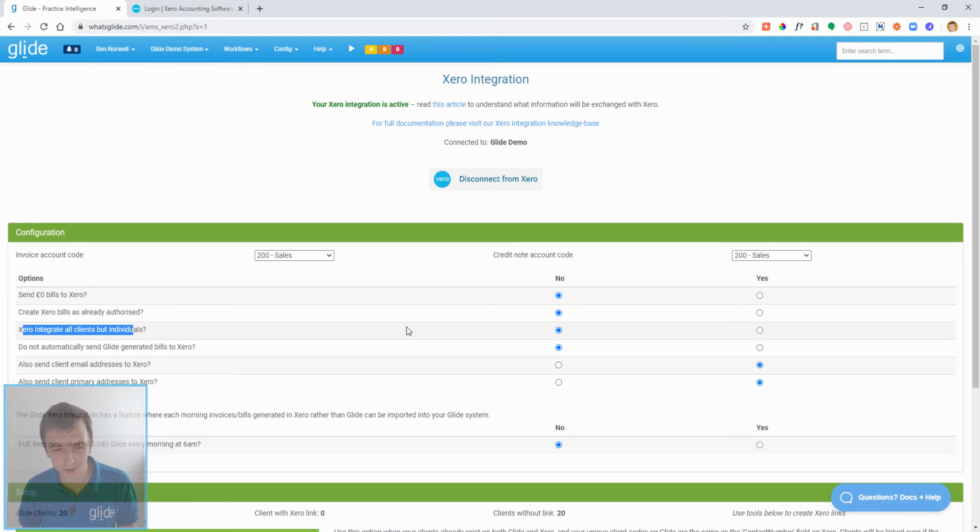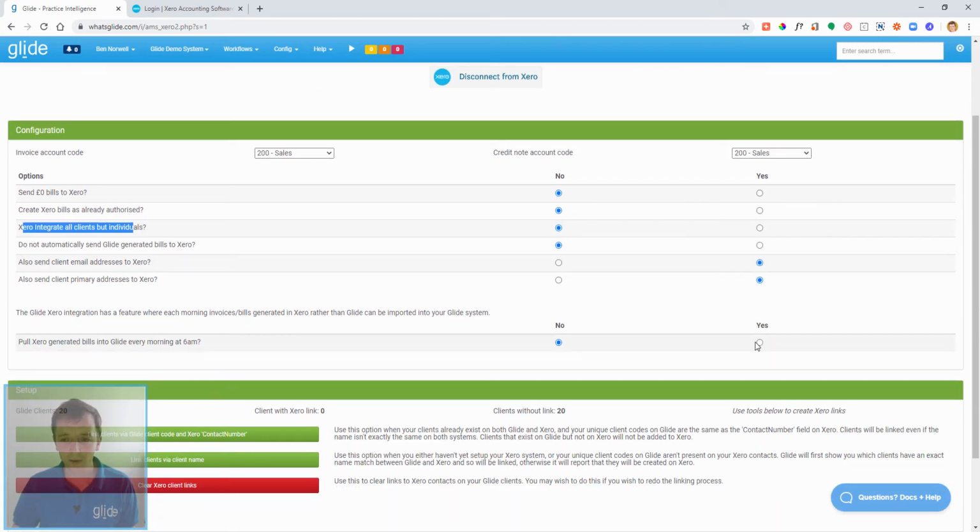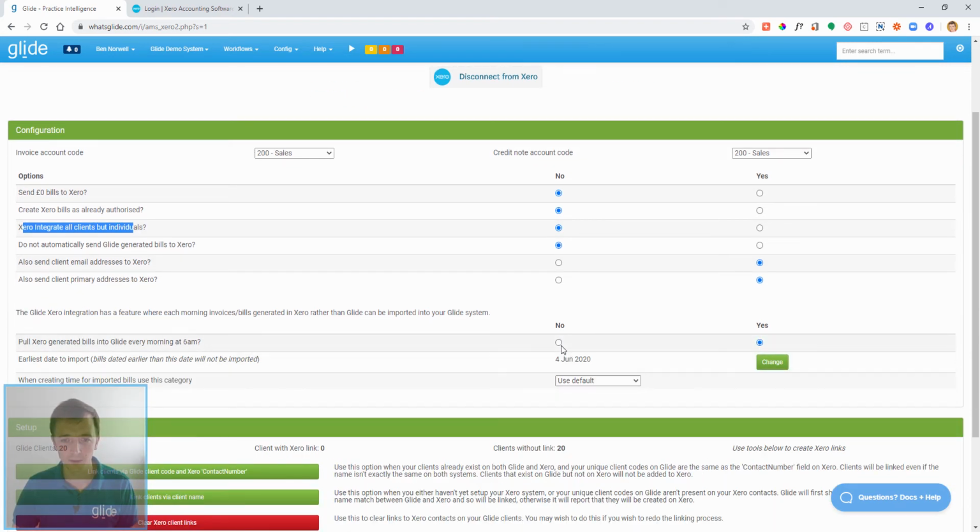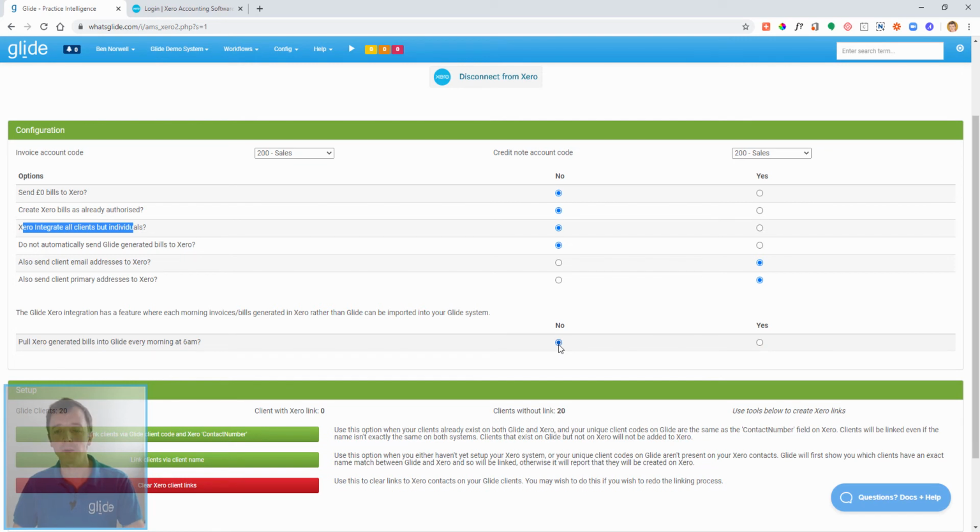I don't see it being used too often, but some of our customers will have a scenario where they always send the bills to the organisation, whether it's a company, partnership, or whatever, and they actually don't want all of those individual clients brought into their Xero. So you can choose whether to switch that on. I'm going to leave it as no. I want my people sent over to my Xero system. Finally, this one down here, this is about importing invoices from Xero. Again, not the topic of this video, so I'm going to leave it as no.